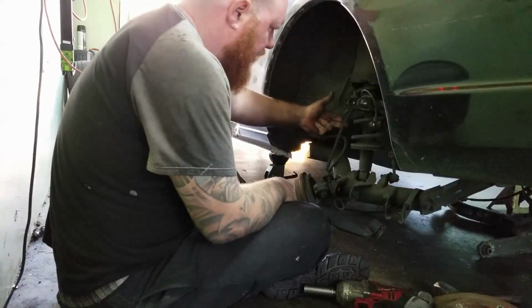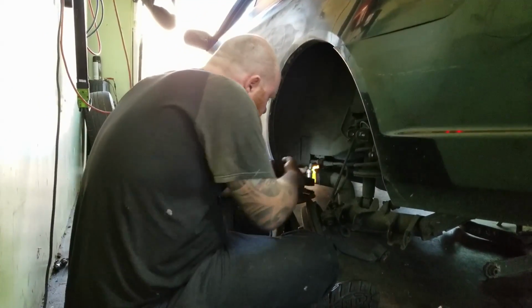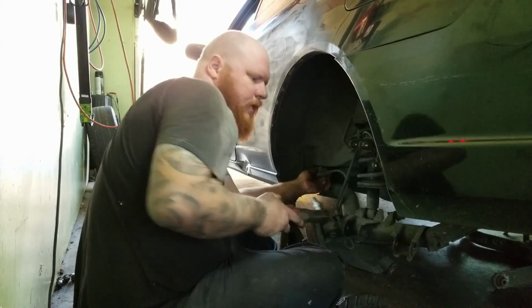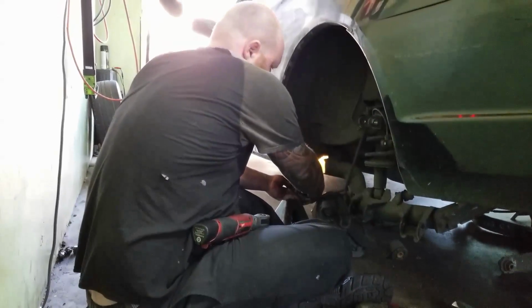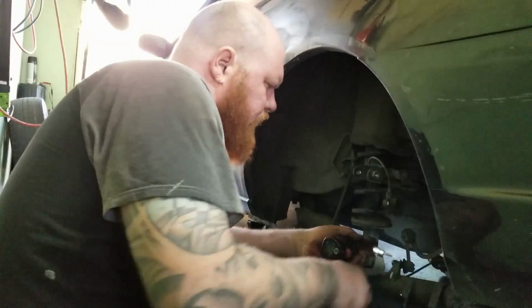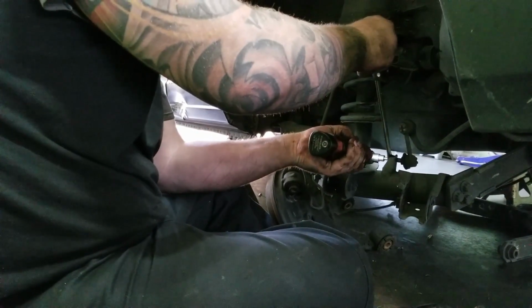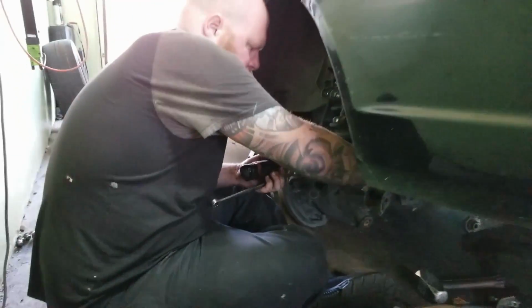I have to disconnect the soft brake line and the e-brake, but I don't want too much of the fluid coming out, so I'm going to try to do it when I place this one up there. So give me a second. So I have a little trick. You just put the 14 on there, and then I have a 5mm Allen. Go. Makes it easy.